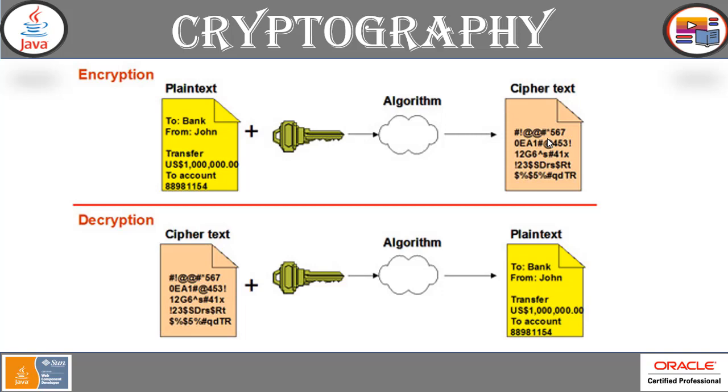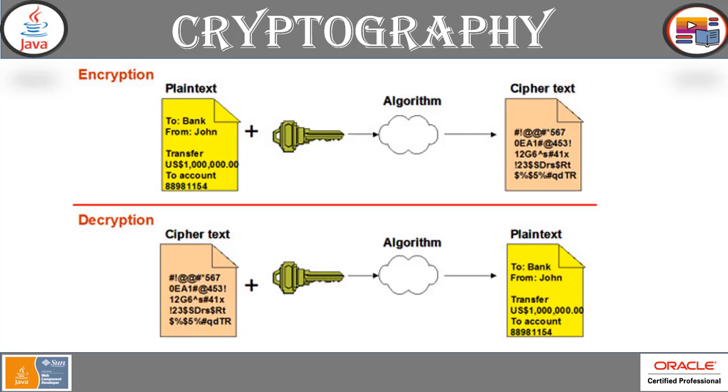Cryptography deals with actual securing of digital data, and it refers to the design of mechanisms based on mathematical algorithms that provide fundamental information security services. So, if you see this picture, we have seen that cryptography is divided into two processes. First is encryption and another is decryption. In the last session, we have learned all about encryption in detail. Now in this session, we are going to implement and see decryption.